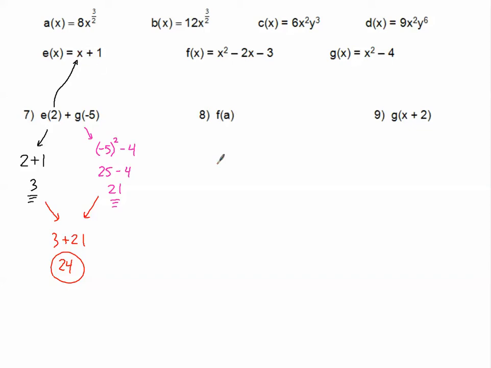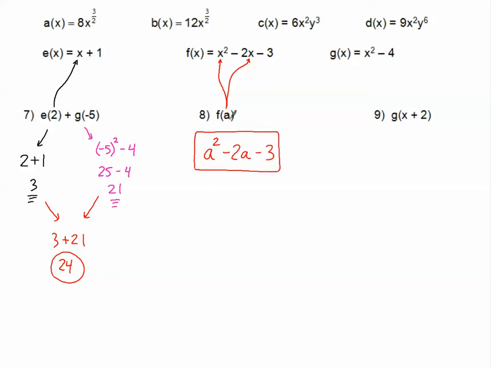What if I wanted f of a? Okay, so instead of plugging in a number, now we're plugging in just a different letter. If f of x has all this stuff with x's in it, then f of a would have all this stuff but with a's. So the a is going to go and take place of that x, and it's going to go and take place of that x. So f of a is simply a squared. Instead of minus 2x, it's minus 2a. And instead of minus 3, well, there's nothing to change that. It's still minus 3. The only thing that changes is we've changed the letter from x to a. That's what f of a would be.